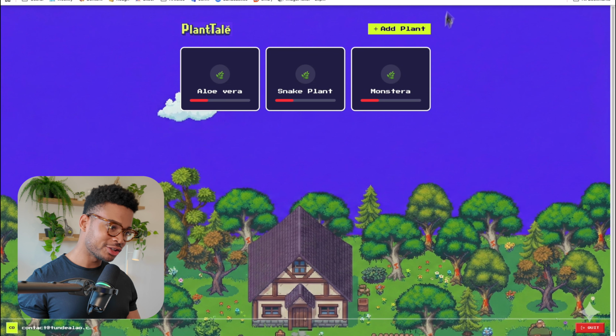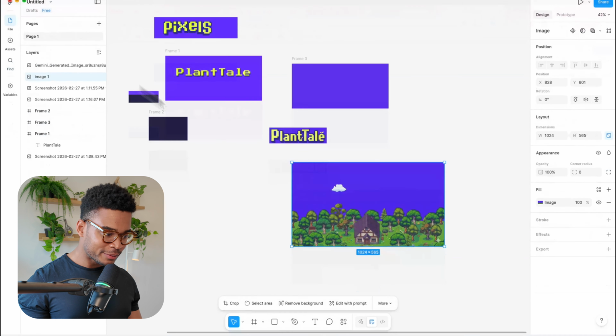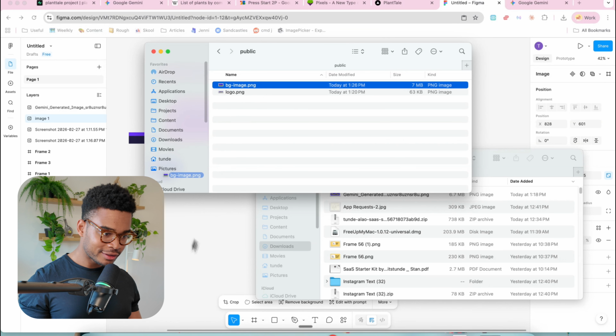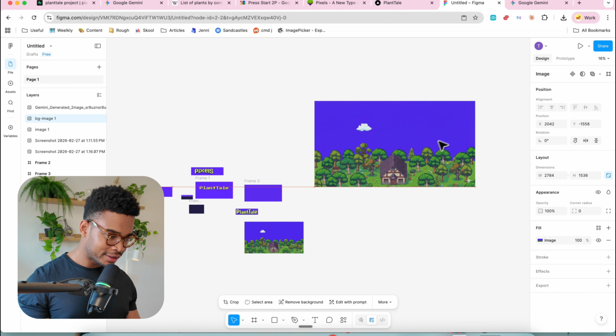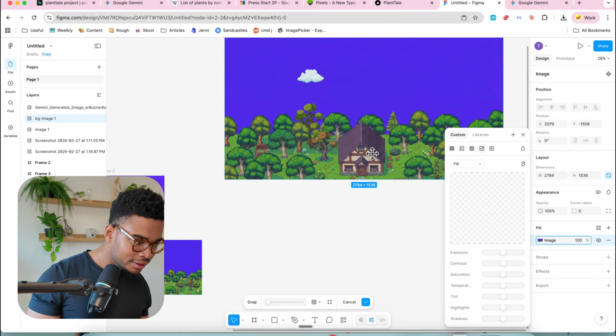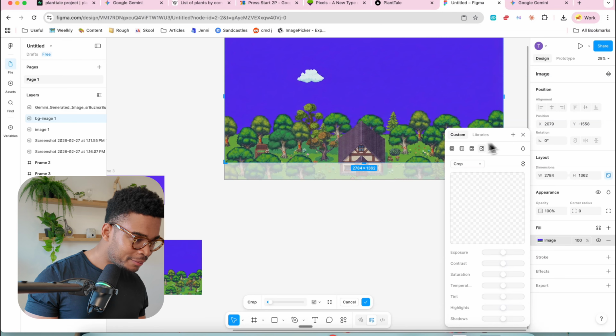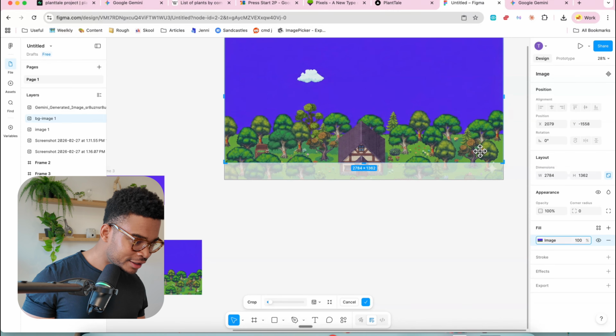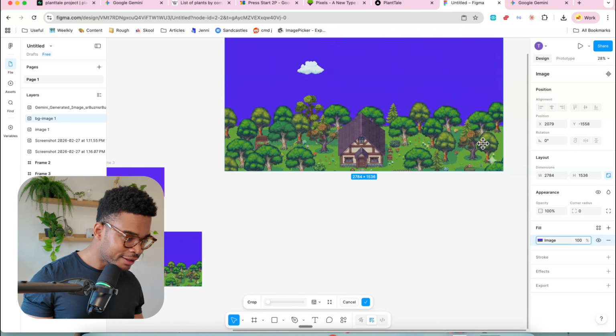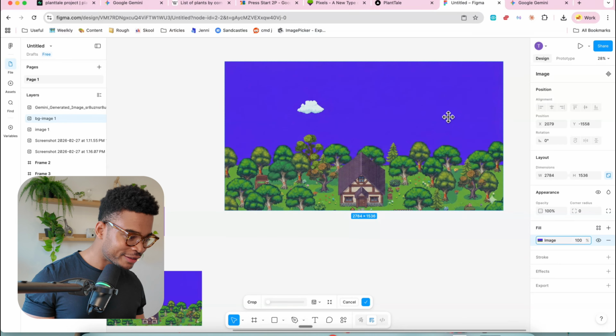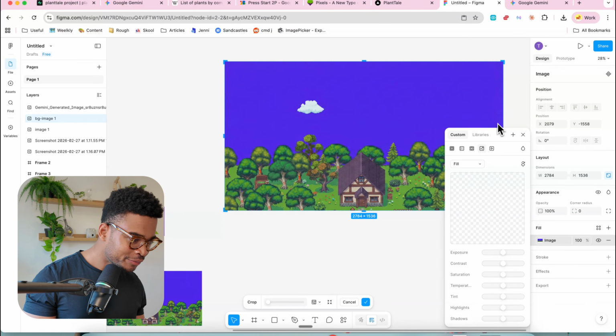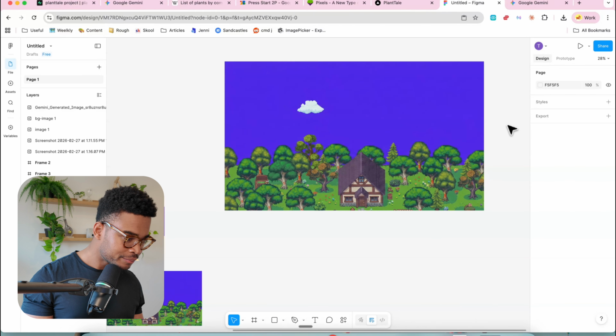Oh, wait, but I could just, wait. Instead of being upset, let me do something about it. I could just pop this in here and just, oh, but if I delete the bottom, then it looks ugly. Oh, wait, another thing I could do, I should have just done this from the start. This is obviously what I should do. I could just do that. I think that's enough to remove it. Nope, just a tiny bit more there.